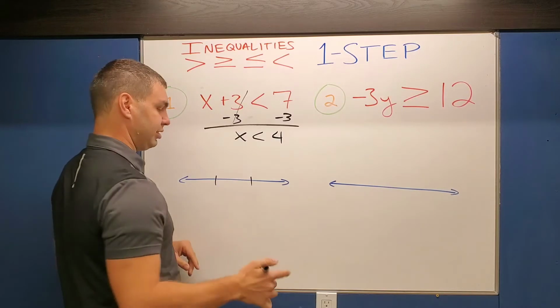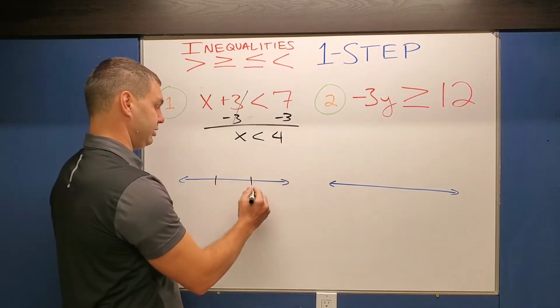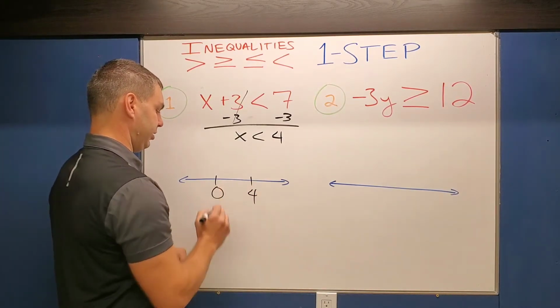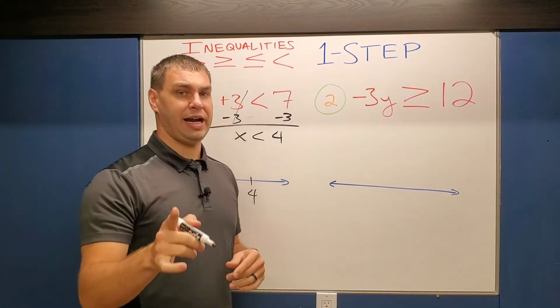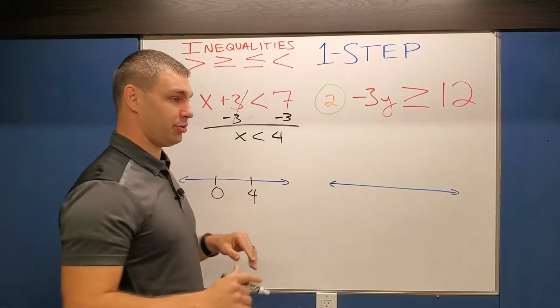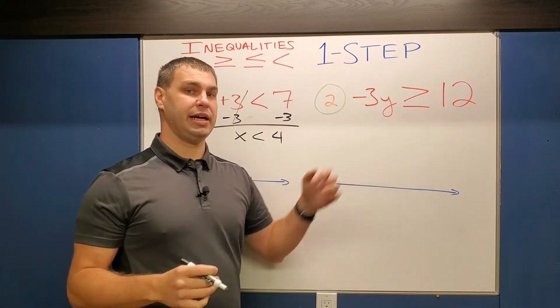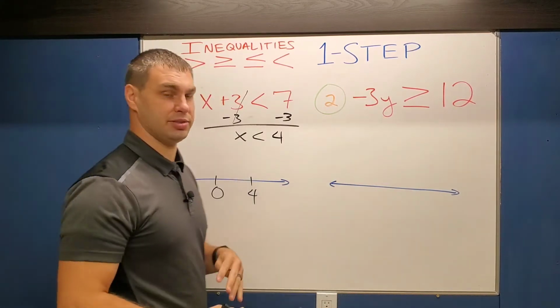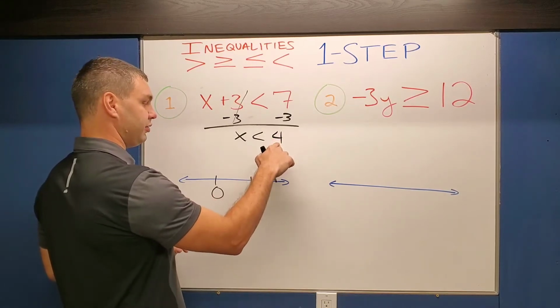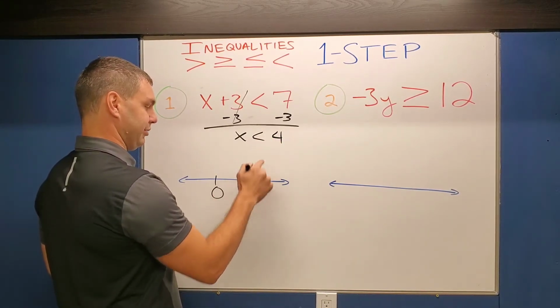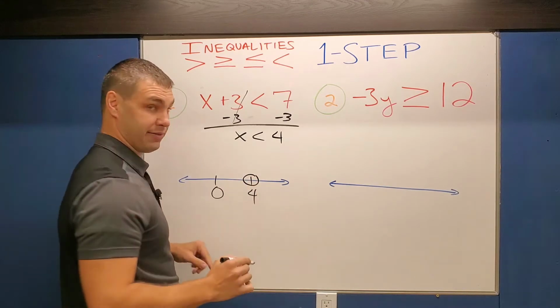To graph this, I like to use 2 numbers. The number I'm working with, in this case a 4, and then 0. All right, you can use a different number if you want, but 0 is just a good test point. In fact, I have a video where we did this earlier, so if you want to check that out, you can see kind of an intro to these inequalities. All right, but once we have the 0 and 4, we're going to use the 4, and it's going to be less than, which means that I need an open dot at 4.